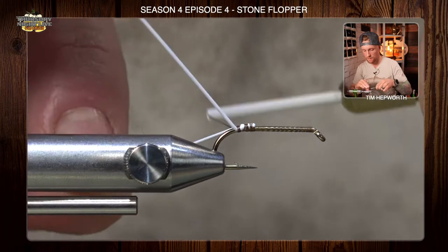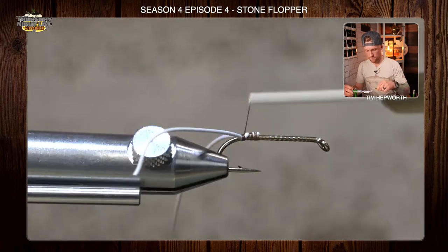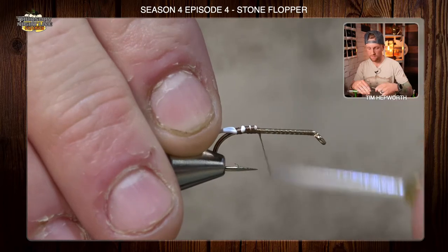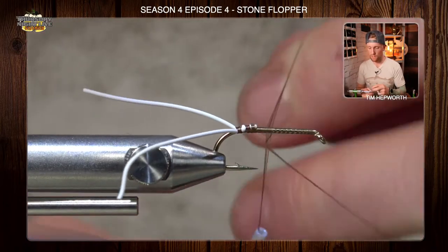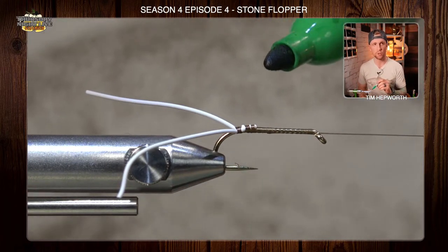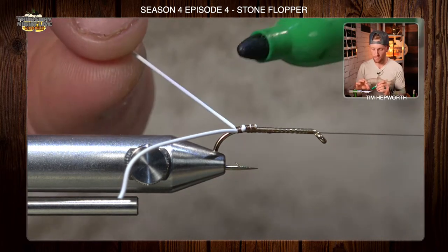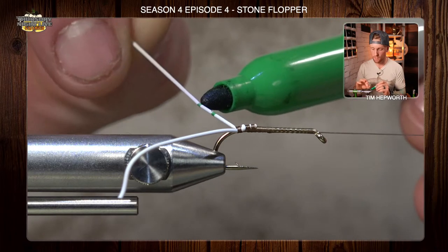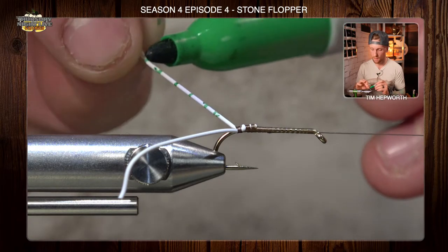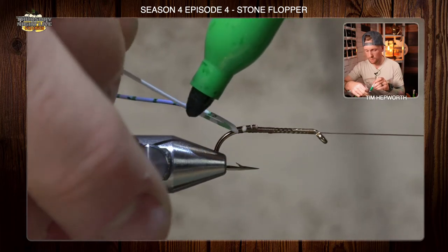Take some more thread wraps back and pin them to the sides of the hook. When done, they're splayed out nice and coming off the back. Take a couple more thread wraps to secure them in place. We're tying on white legs because it's nice and versatile — there's lots you can do with white. I'm going to take a green Sharpie to bar up those legs. Put the legs in your fingers and just roll them back and forth as you go up. You can bar those legs right out to the end.